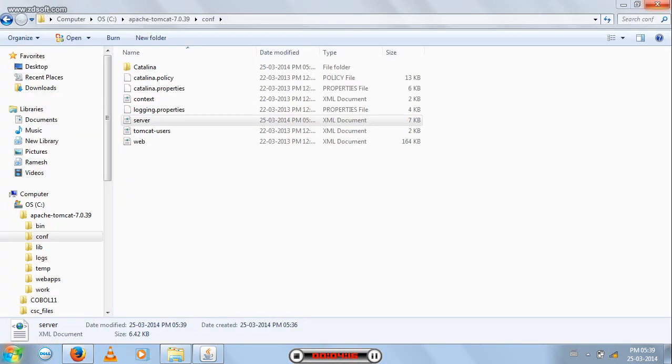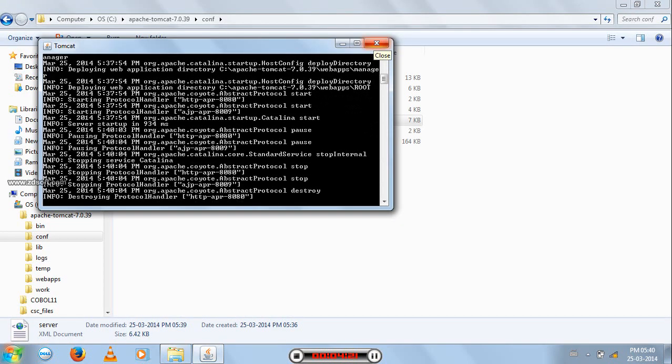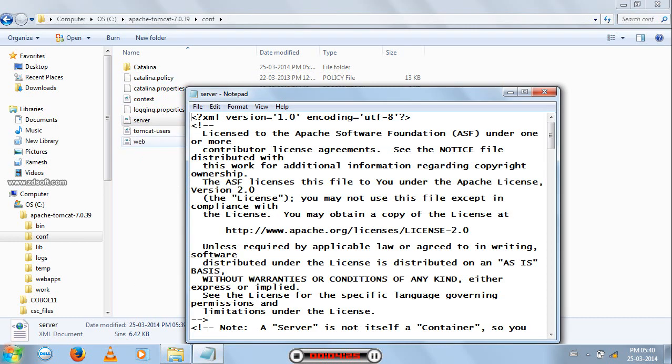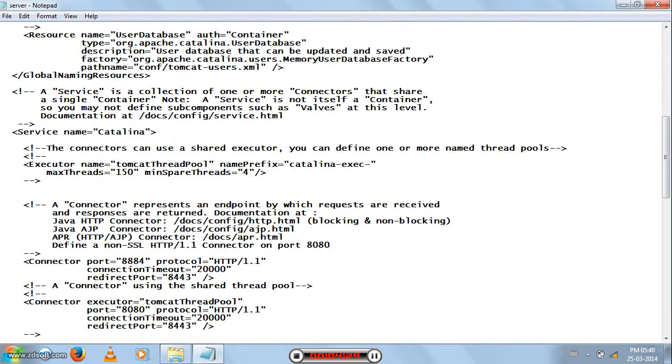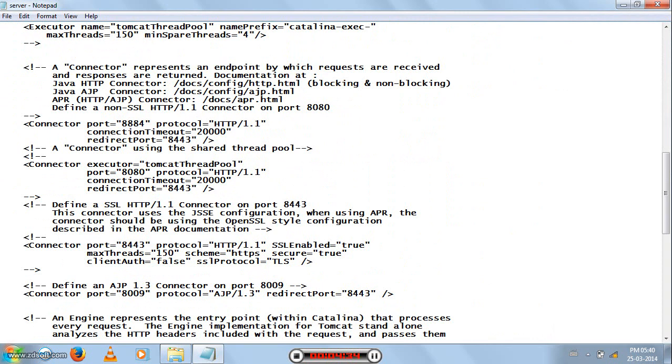I think we didn't save it. I'll close this. We'll go and change again. Edit this file. Where do we have to change? Here it is.